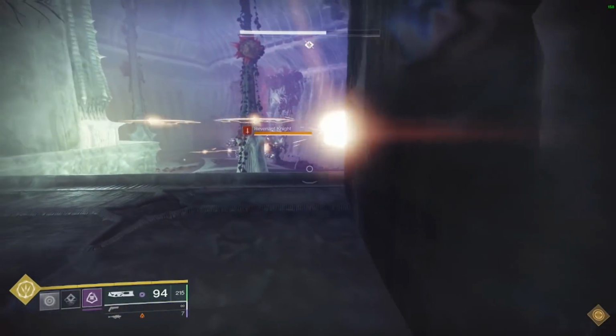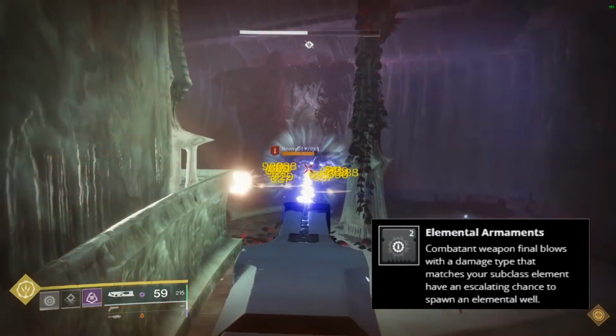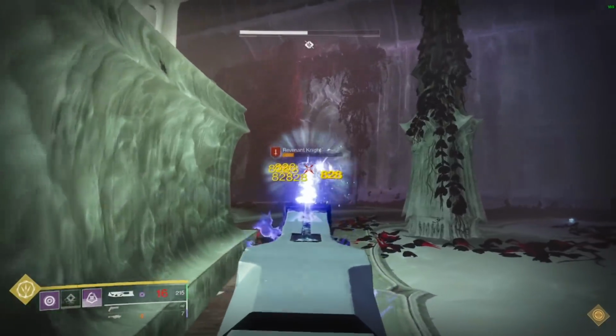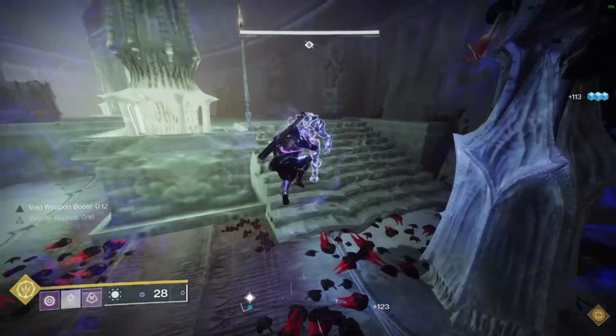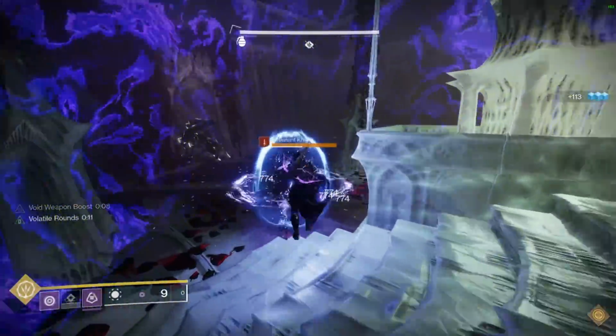Then I'm going to hold block, and we also have elemental armaments on. Combatant weapon final blows with a damage type that matches your subclass element have escalating chance to spawn an elemental well. So now our orb and all these kills we're getting in our orb can spawn wells. And if you don't need this, because it's technically not needed, you could substitute Well of Tenacity here.